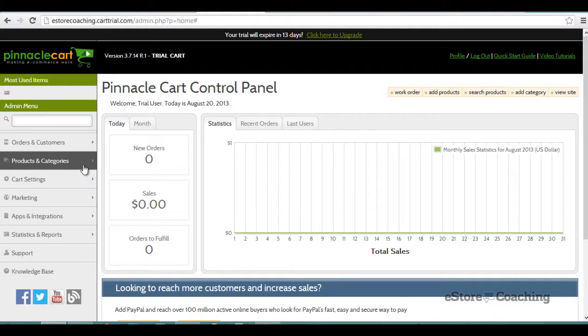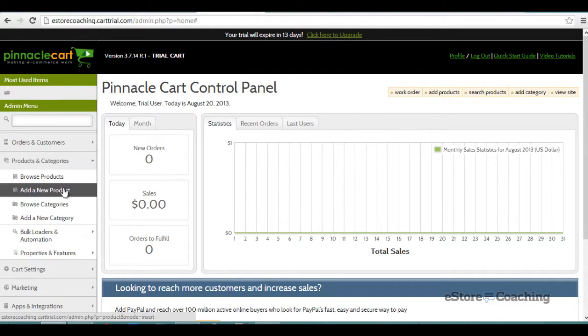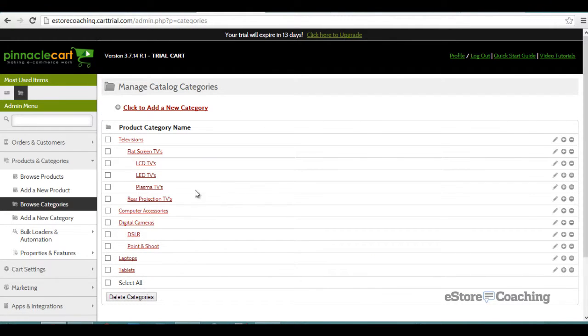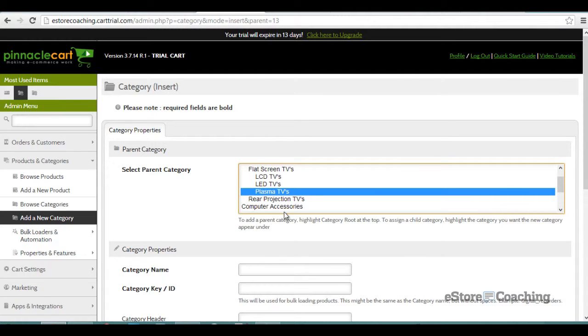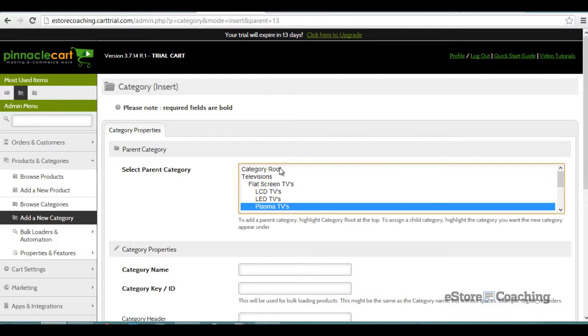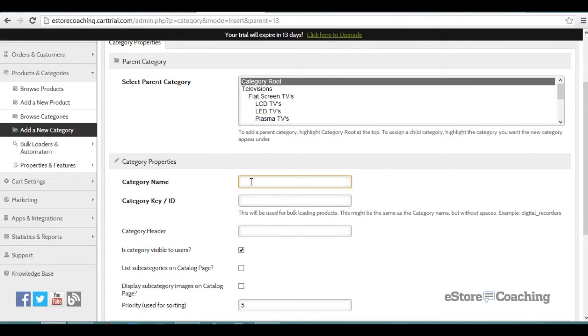Okay, so let's go back and let's step through each of these tabs. We're gonna take a look at the categories like what we saw previously. Here's how you manage your different categories. Over here we can create a new category. Let's say apparel. We're going to create it under the root directory. Call it apparel as well.